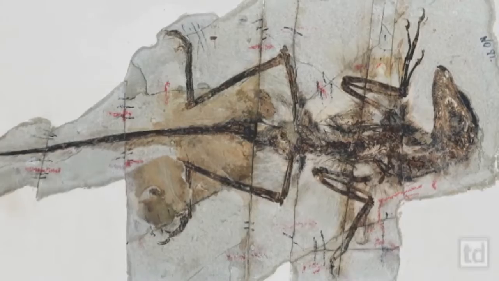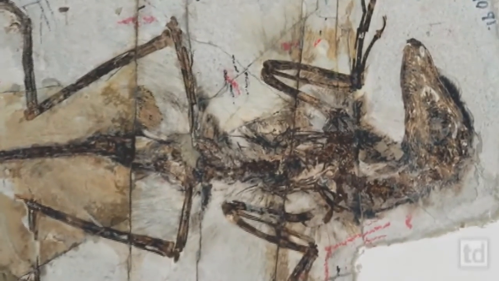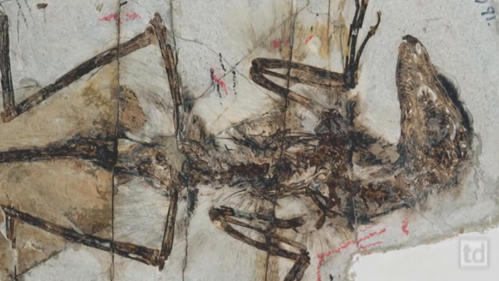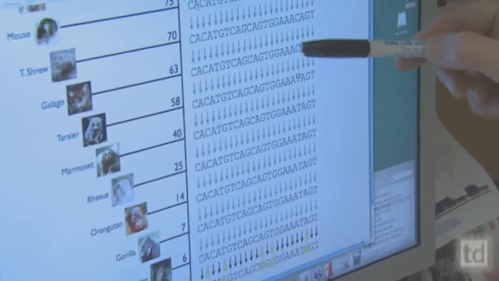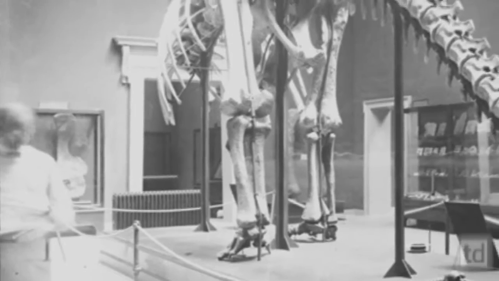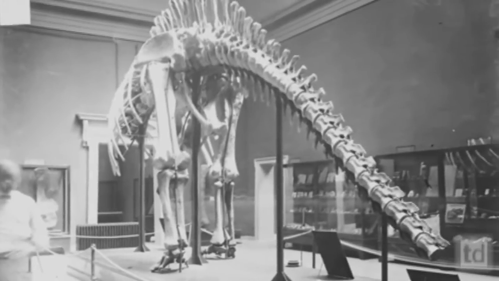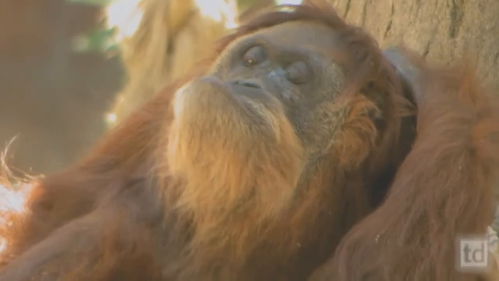It may be a letdown for Jurassic Park enthusiasts, but real dinosaur DNA is simply too fragile to survive the 200 million years since the Jurassic period. If you want to find the DNA of extinct beasts, Haussler's revolutionary new process called computational genomics may be your only bet. So we don't actually find the animals themselves, or their remnants, the bones, but we can reconstruct with the computer analysis what their genomes look like. And a genome is what determines the animal's shape and size and behavior.